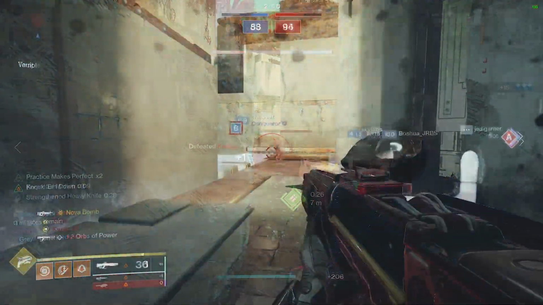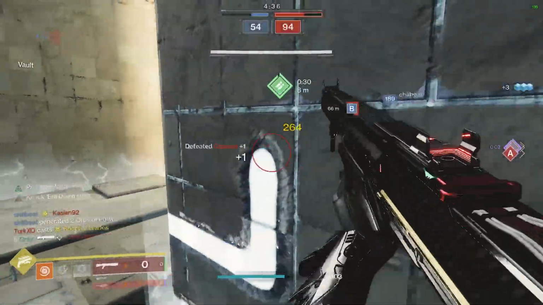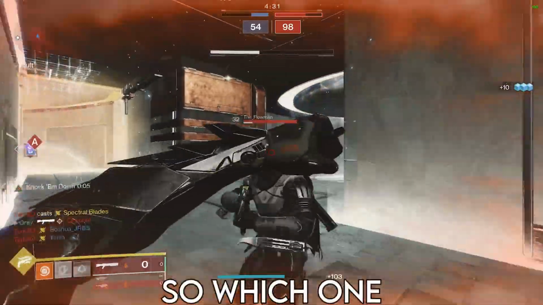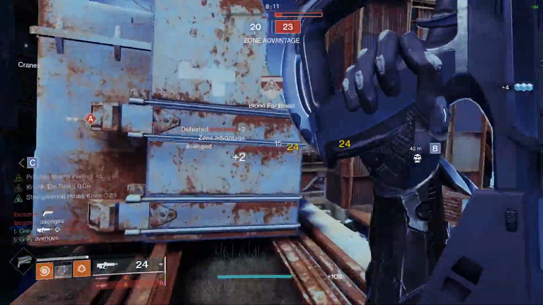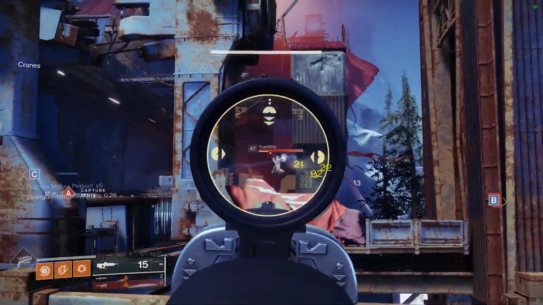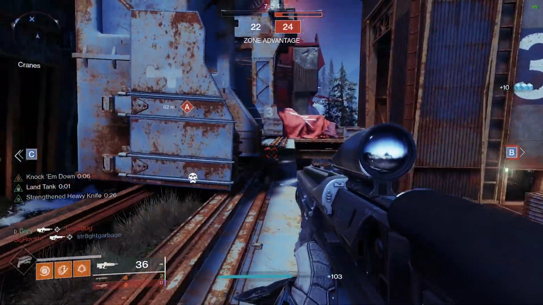It's not really noticeable in game. The scope on the Peace of Mind is much different than Darkest Before, but it is noticeable when it comes to damage drop off. So which one should you go after? I think both of these pulse rifles are very, very strong. Rapid fire pulses are really strong in the game right now. Even if Darkest Before is a bit of a nostalgia trip for you, it really is a strong weapon. And the Peace of Mind is an absolute beast.